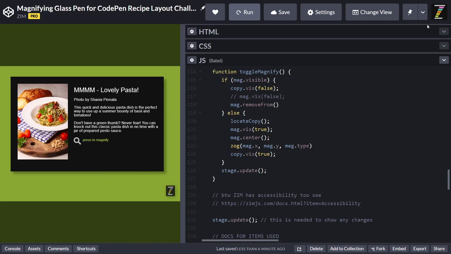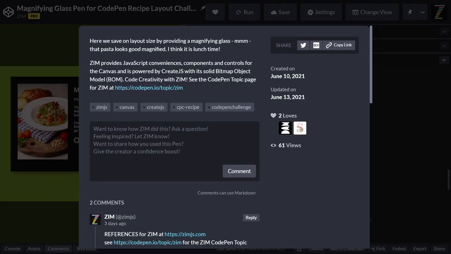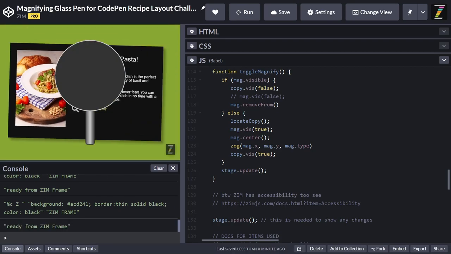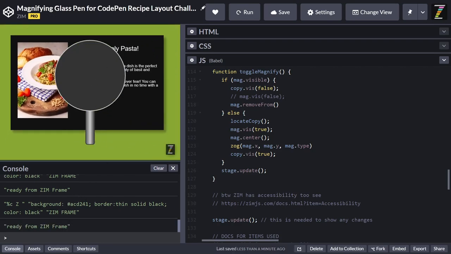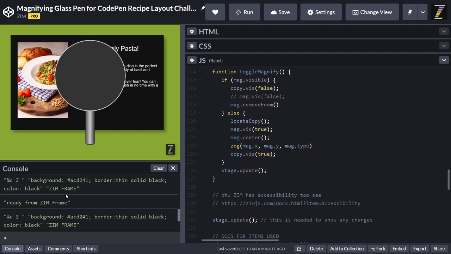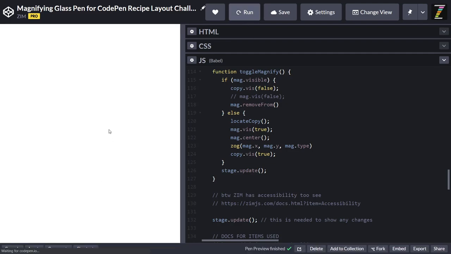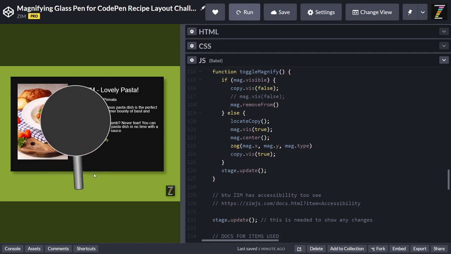So I press to magnify, and now we can see the comments here. Oh, not comments. Wrong comments. See the console here. I've talked to these guys. Oh, it redid our thing. Background color. That's not helping. I've talked to them about this. We have this special thing that turns Zog certain colors. And it's using style. And it works on the console, but it doesn't work on the CodePen console, which is too bad. So let's try this again, run it. Also, opening up the console seems to have rerun the project, which I didn't want to do.